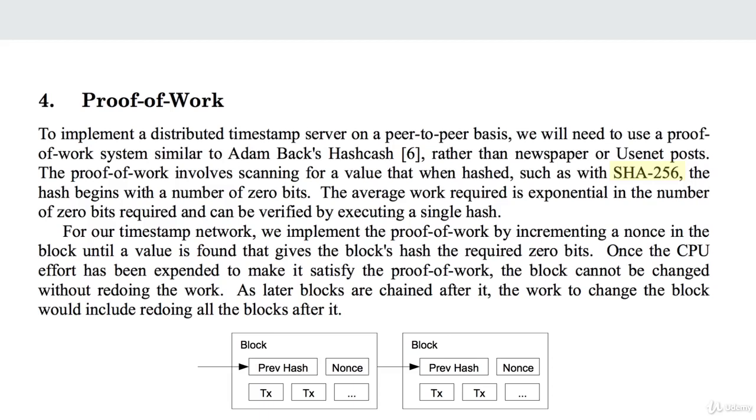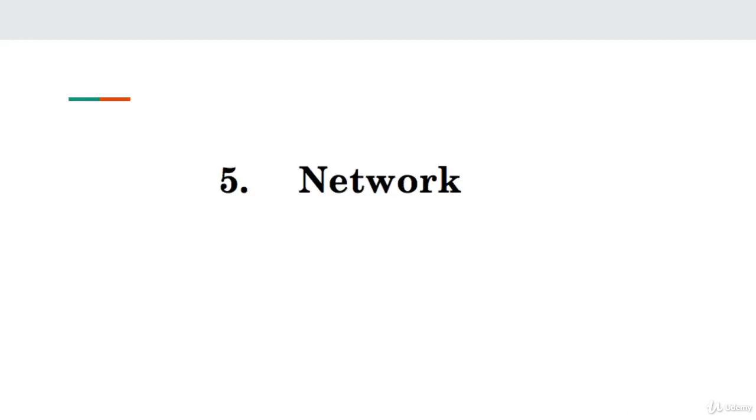In our own blockchain, we'll use a similar proof of work algorithm with SHA-256 as Bitcoin's, and we'll dive into the nitty-gritty details of proof of work, such as its nonce value with the 0 bits, and having those specific 0 bits as leading zeros to the hash value as we get to implementing the feature soon. Next, Nakamoto brings up the Bitcoin network. As such, we'll support our own network for multiple miners and users of our own blockchain and cryptocurrency. Then there's a section on the incentive, which is a reward that miners receive once they solve the proof of work algorithm and gain the right to add a block to the chain.